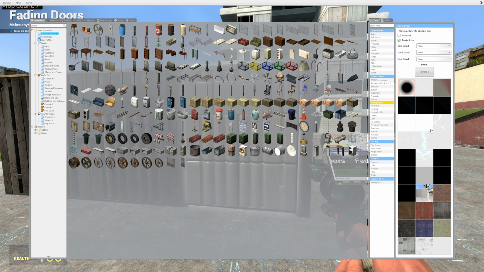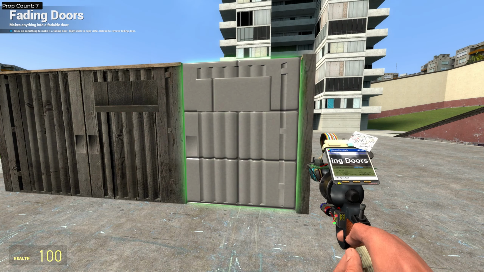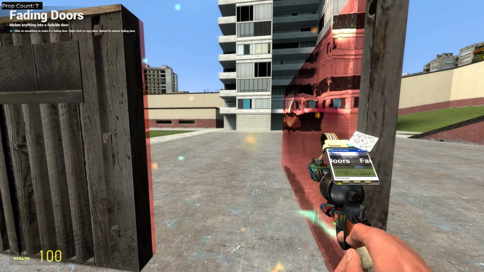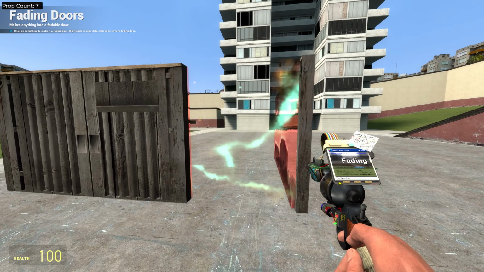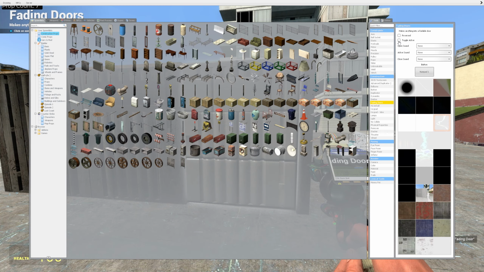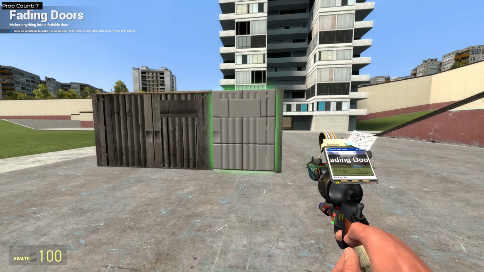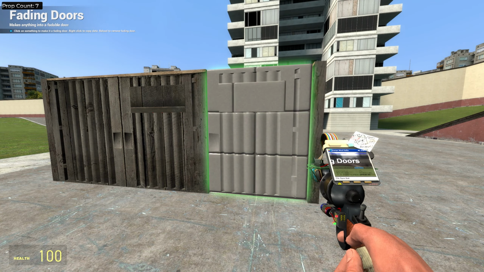Now, over here, you can have a sort of an effect when it's open. So let's put, for example, this one, and as you can see while it's open, it has a little effect going there. So again, completely up to you. But basically what you want to do is connect it with a button with the settings you prefer. So I'm doing that right now, and if I press 1 it opens.